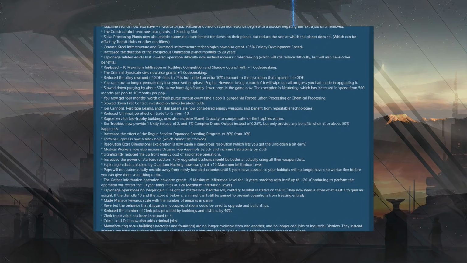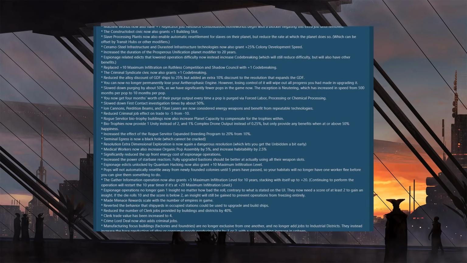Now they've given a bit of a nerf to the Galactic Defense Force here. Ships used to have a 50% reduction to their cost in terms of alloys. Now that's only 25%, but when you expand the GDF, it's going to go up to 35, so an extra 10%. I think that if a player is playing as the Crisis in some sort of multiplayer engagement, that's going to be quite a challenge for the Galactic community now that their GDF ships are even more expensive. But overall, I can see how the GDF was very, very powerful, and it's probably a good thing to have reduced the cost of those ships.